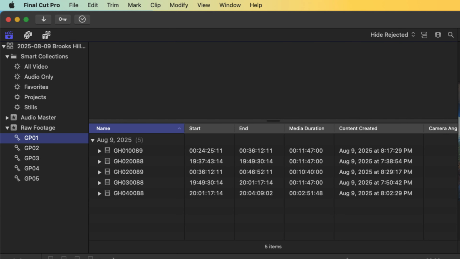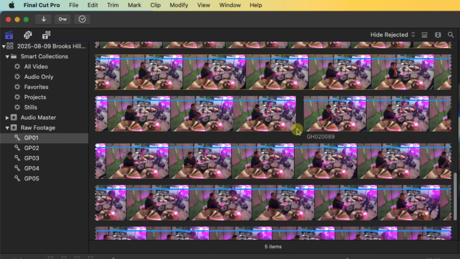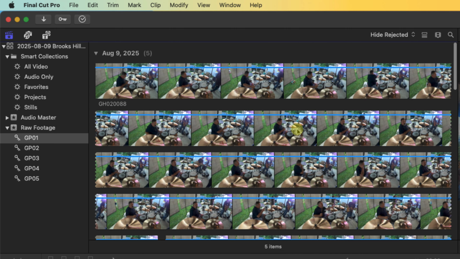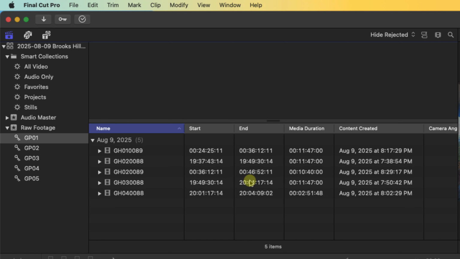So now that we have our clips imported, I want to talk a little bit about the media bin, the things that you can do to customize this to make it a little bit easier so you don't have to scroll over and all that good stuff. You can have a tiled view like this, but it's kind of unorganized and kind of not how I think because there's just too much content. Or you can have a list view like this. This is my preferred way to look at the media bin.